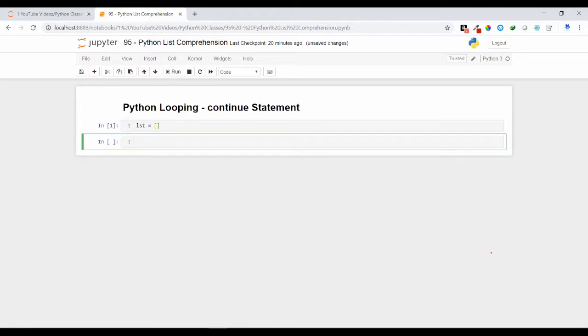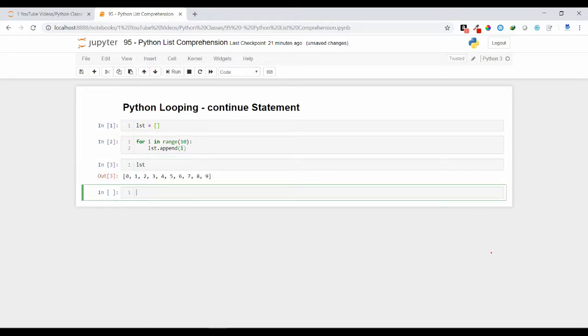Suppose I have a list variable, an empty list lst, and I want to insert elements from 1 to 10 into it. I can use for i in range of 10, lst.append(i).